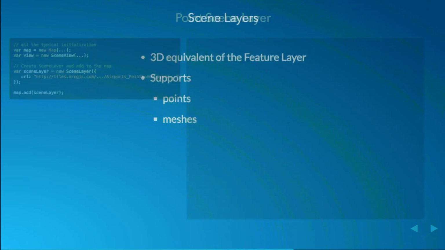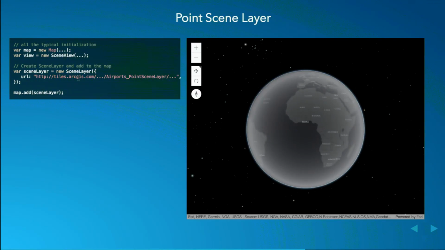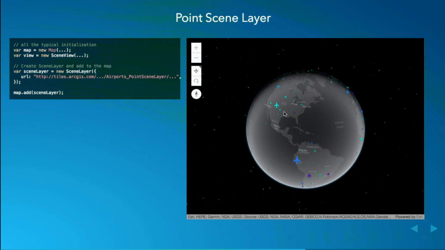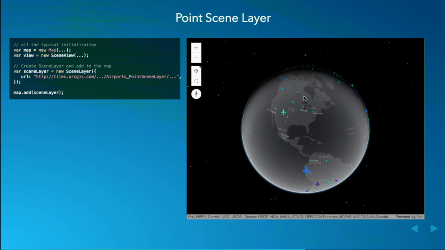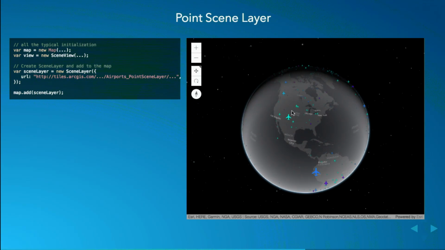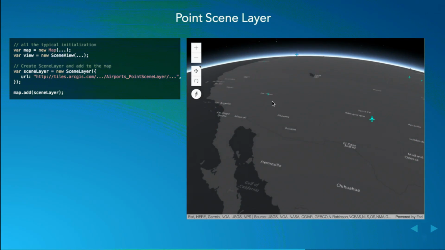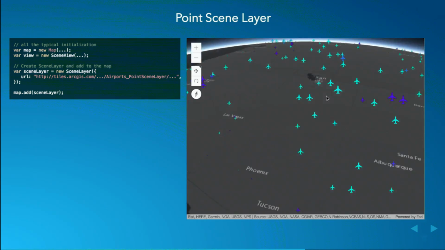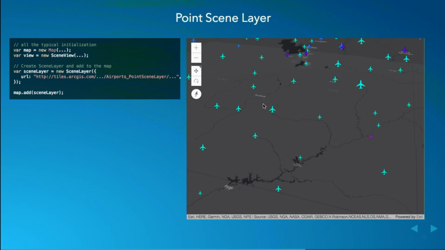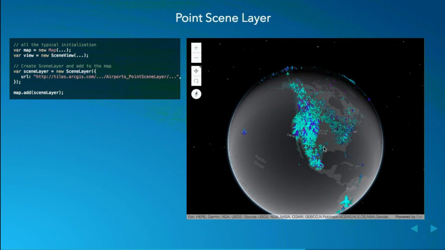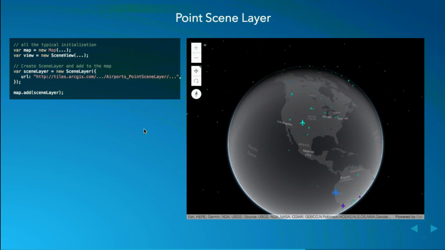higher number of features. You can see this here in this example where we load a scene layer with point features, and this data set basically visualizes airports all over the globe. I've added some custom symbology to this just to make the visualization nicer. This is not represented here in the example, but I will talk about this later more specifically. What is interesting here is to see the level of detail aspect that I mentioned earlier. So as we zoom in, higher detail data is added automatically, and as we zoom out, it will be again updated interactively, adjusting the amount of features displayed.